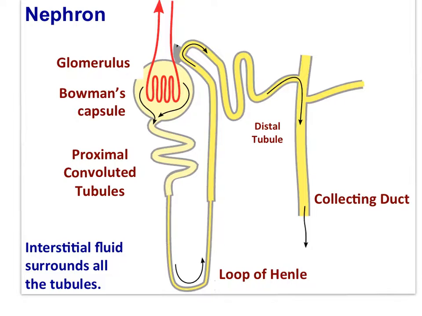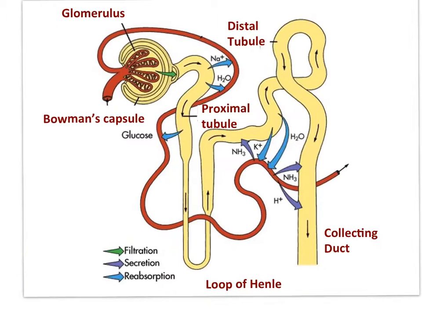Notice the parallel nature of the descending limb of the loop of Henle, the ascending limb of the loop, and the collecting duct. The IB syllabus wants you to notice the close relationship of the nephron to the collecting duct. Look carefully at this diagram to notice the three processes occurring through the various regions of the nephron and the collecting duct. Now keep in mind that these capillaries are always in close proximity to the tubules of the nephron and the collecting duct.